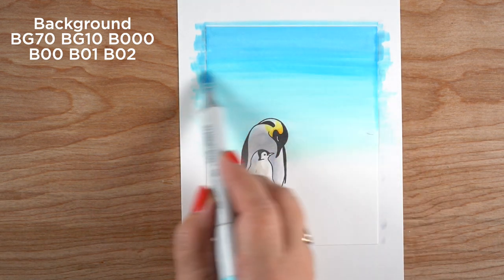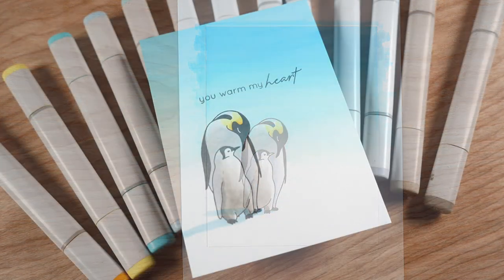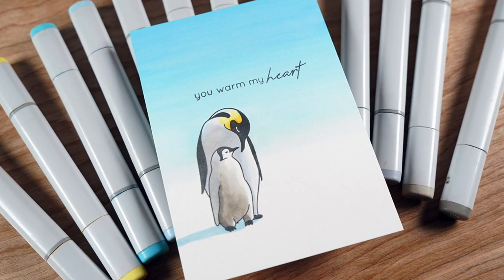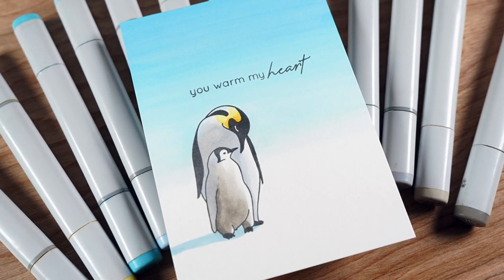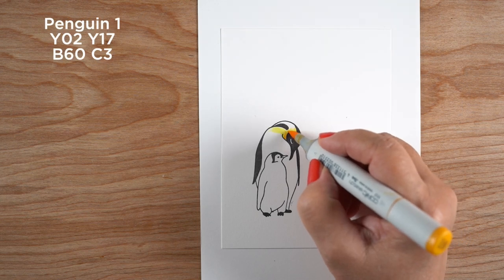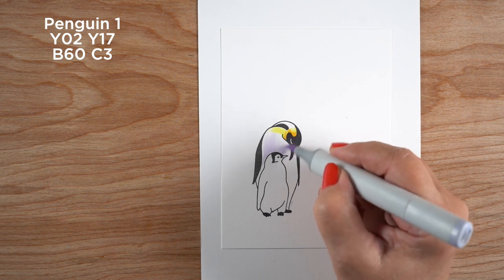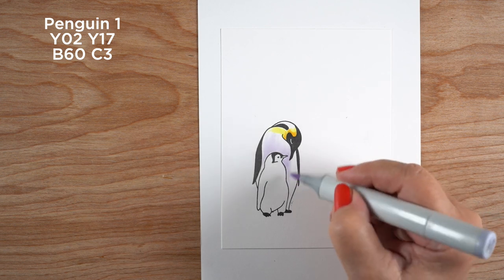Note that it does not snow very much in Antarctica even though there's snow on the ground — it snows very rarely, it's kind of like the desert apparently. Anything that does fall just freezes and stays there. Nonetheless, I'm going to color this in a much more exotic way this time and I'll speed it up in just a little bit.